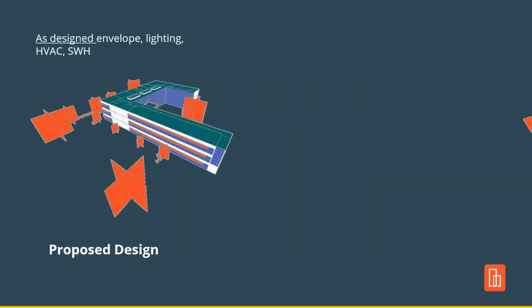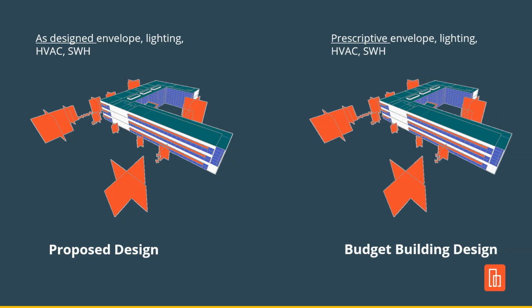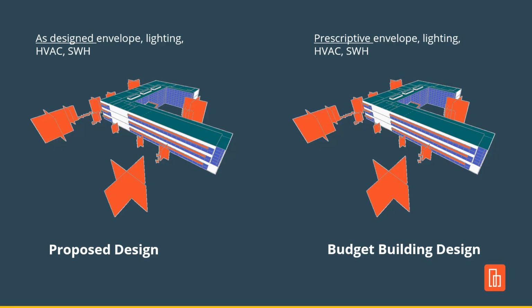So if we look at it from a really simplistic point of view, you have a building, which is your proposed design, you're going to design that building up. Again, this is telling you probably what you know. Then you have a budget building. That budget building is the thing that you're comparing to. They are very similar. They do change from a window to wall ratio, etc., but they are very, very similar buildings in themselves. The budget building doesn't actually have shading on it. The proposed building does.